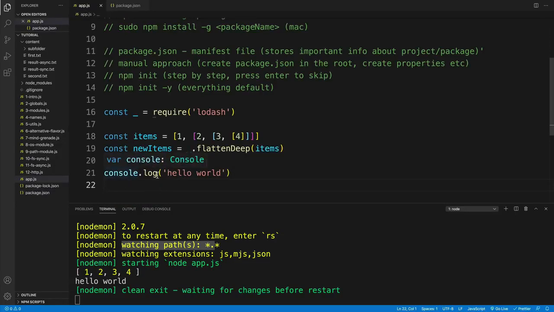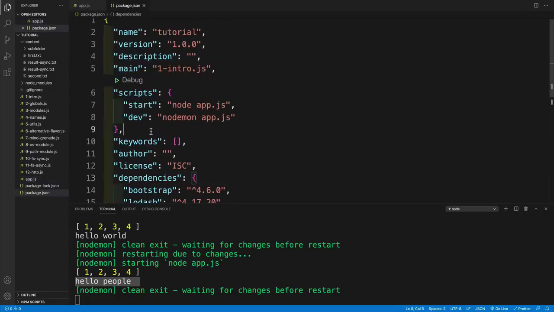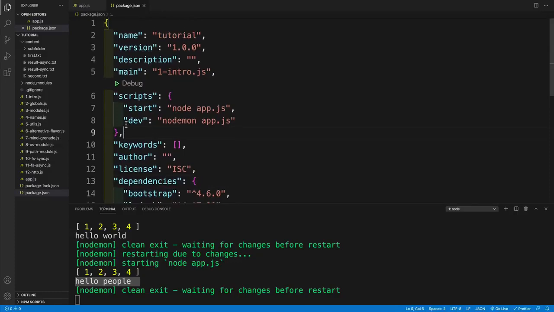And since I know that, of course, we can test it out, where I'm going to go with console log, and then instead of the hello world, which I have after new items, I'm going to go with hello people. And you should see something interesting where once I change the text, yep, Nodemon restarts my app. And now, of course, my value is hello people. Awesome. So now I don't have to type every time the node and then whatever file name. Nodemon automatically just restarts my app, and I simply set it up as a script.